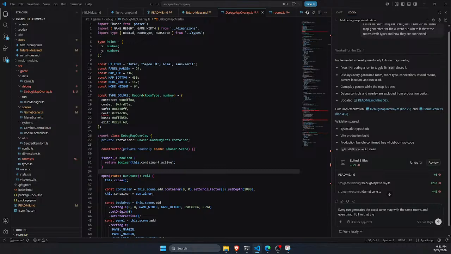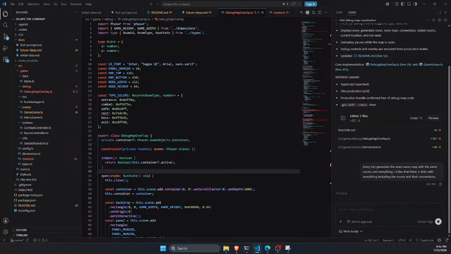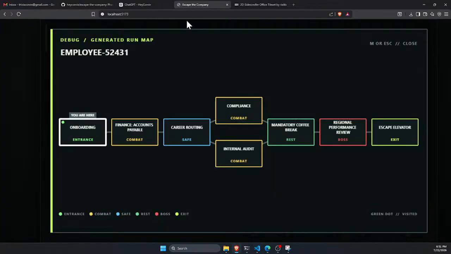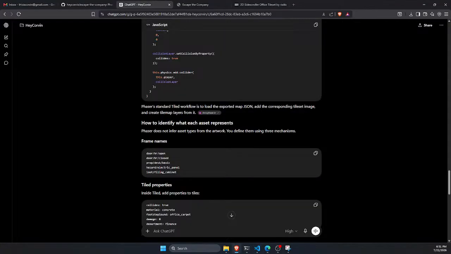I like that there is RNG with everything, including the rooms and their connections. Just like that, let's see what it does. And while it does this, let's come back here and see how to define the assets.